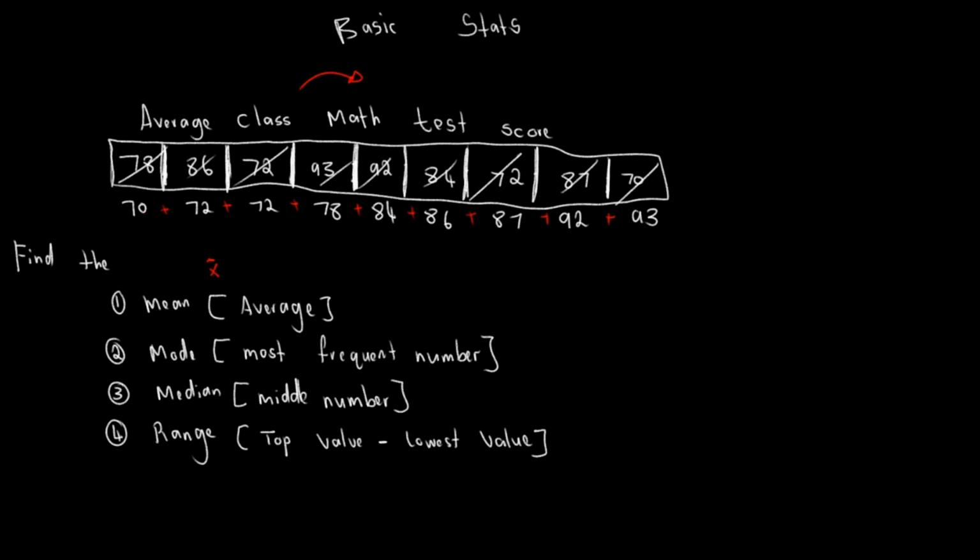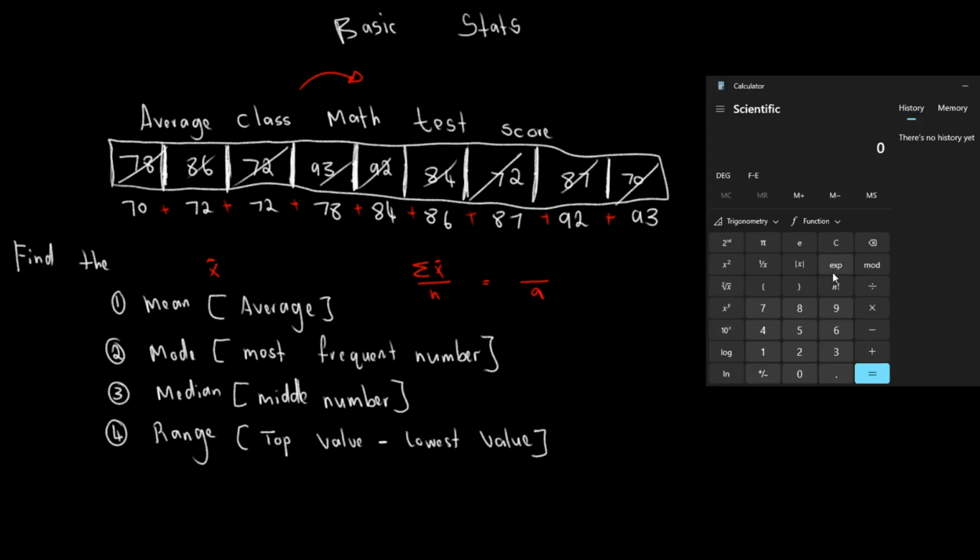So we can say the average will be the total sum of all of these values added together, and we can divide that by the amount of tests written. In this case, we had 9 tests written. So let's see, 70 plus 72 plus 72. The idea is just to add everything together, right? You add it and then you divide it by the amount of things that was given. That's it. Nothing tricky about it.